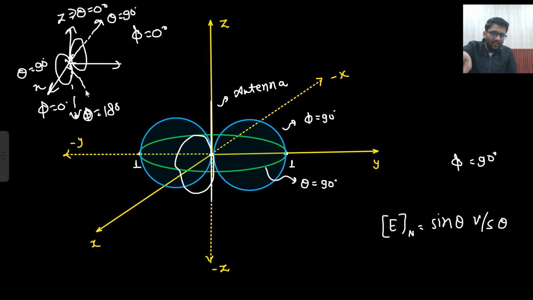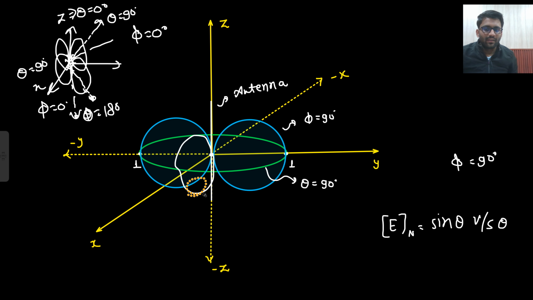In between as well, if I talk about phi equals 45 degree, here as well there will be circles. If I talk about phi equals 135 degree, here as well there will be circles. So these two circles will keep on moving. If I show you like this, these are the circles, then they will keep on moving around the Z axis in the whole circular manner. They are not perfectly circles, again I am saying it, but these two circles around the Z axis will keep on moving with respect to phi. This we have drawn for a specific value of phi.